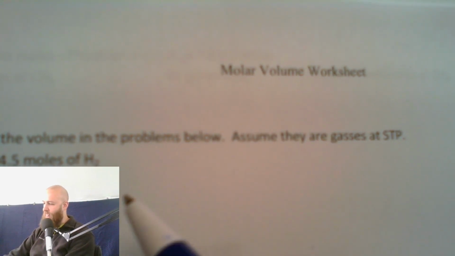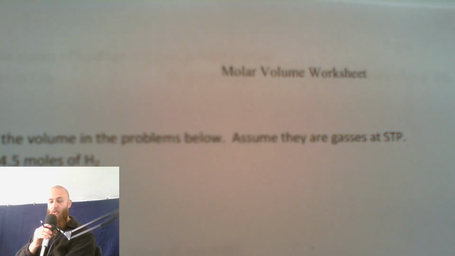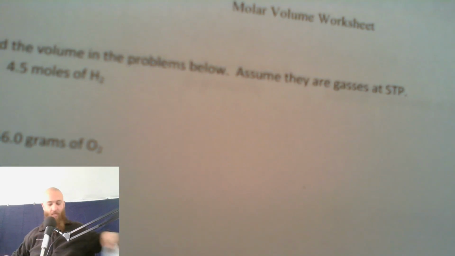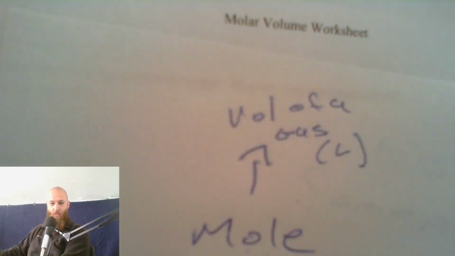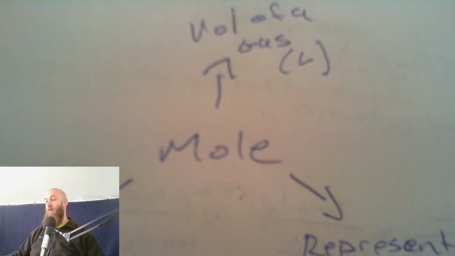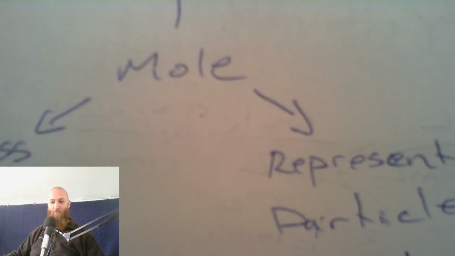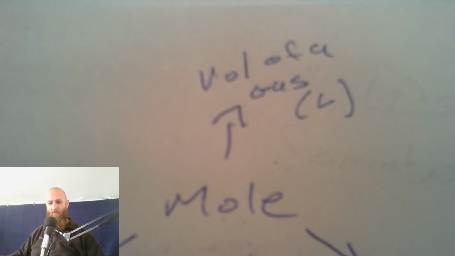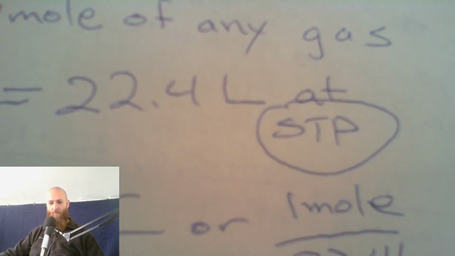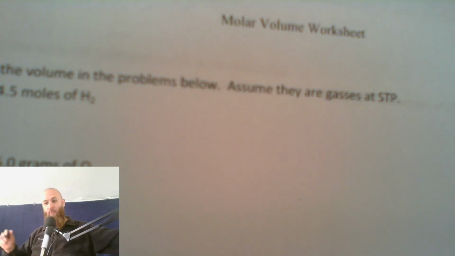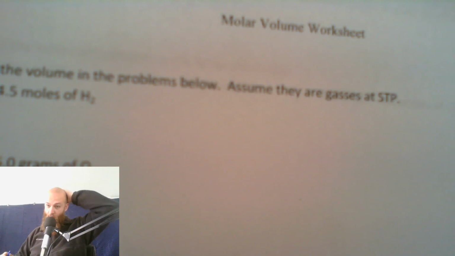Anyway, let's do the first one, okay? It says find the volume. Now, yesterday, if you remember, we talked about the volume of a mole. All right, so we started this whole unit by talking about the mole roadmap. And we did the mass and the representative particle. What's up, Nicole? Ask your question at any time. And then yesterday we talked about the volume of the mole, and we said that 1 mole of any gas is 22.4 liters. And then we gave you the conversion factors that go along with that. So that's that, okay? So you're going to use that 22.4 for this worksheet.